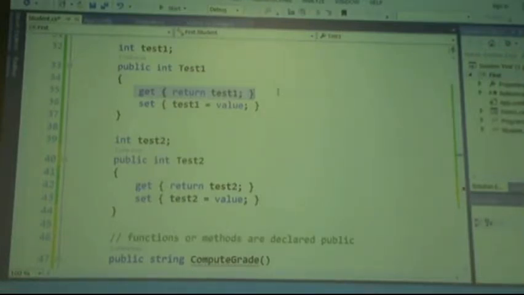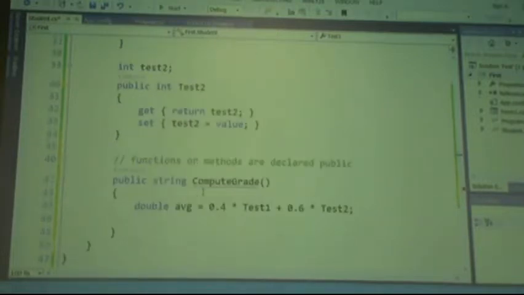Because this compute grade is part of the student class, and inside the box we can directly take a look at the private data. So if we put lowercase t, then it directly accesses the variable rather than having to go through a function, so obviously it's faster, okay?